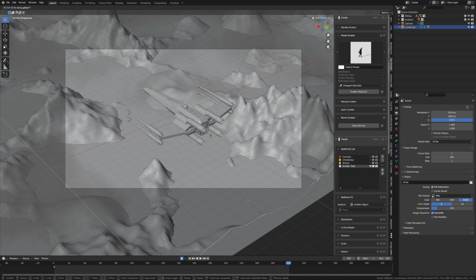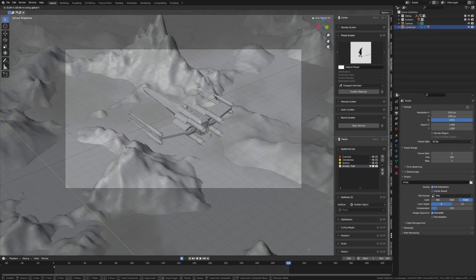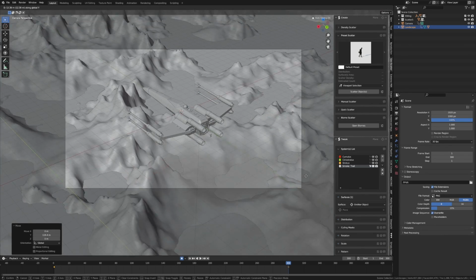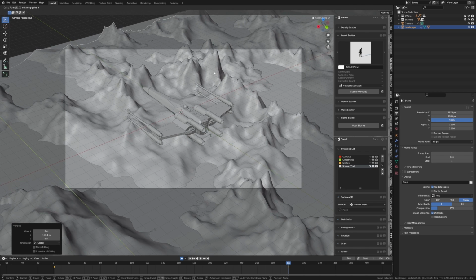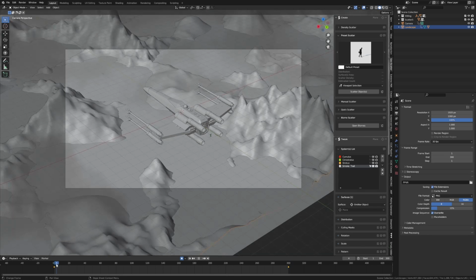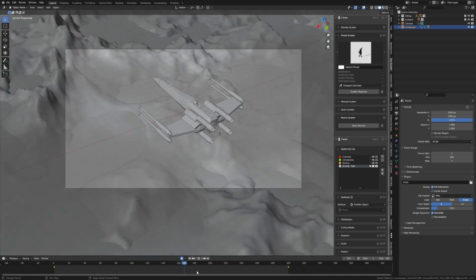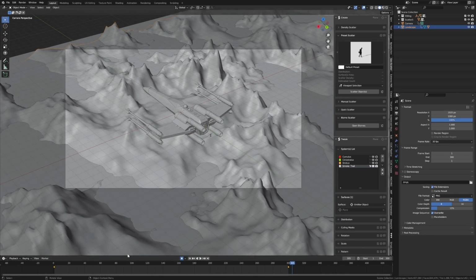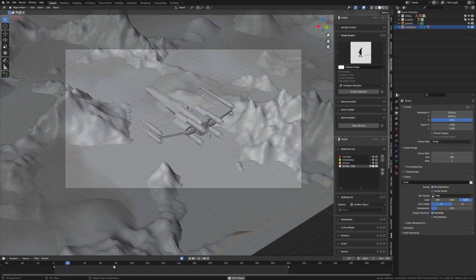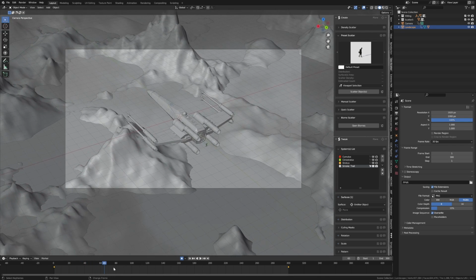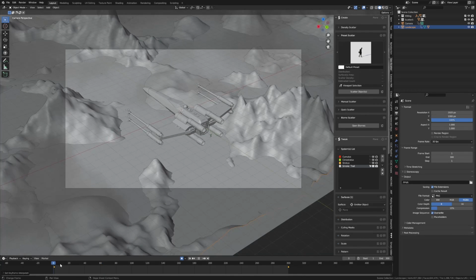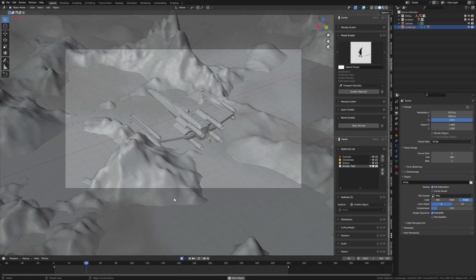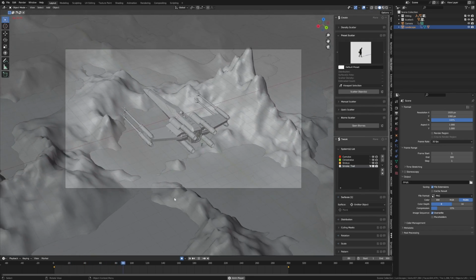And then I'm going to move it all the way back like so, and then I'll set the location. And you can see that we've got a Bezier curve on it. So it starts slow and then moves faster and faster. We don't want that. So with the keyframes down the bottom selected, I'm going to press T for interpolation and go linear. And then it's going to be kind of like a standard thing like that.